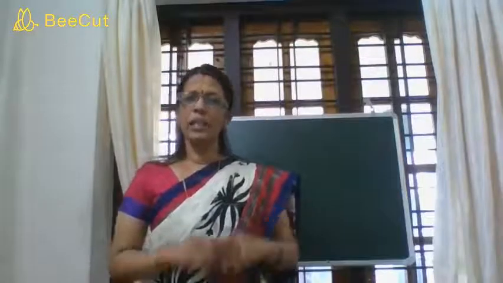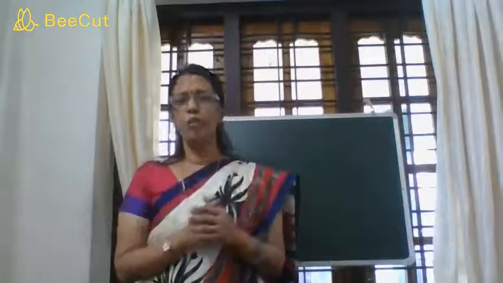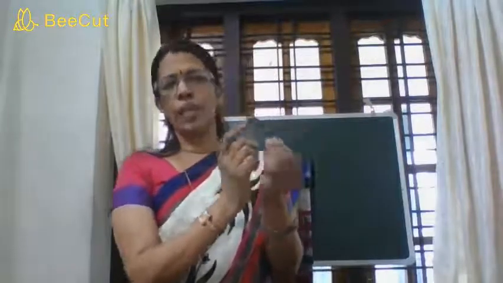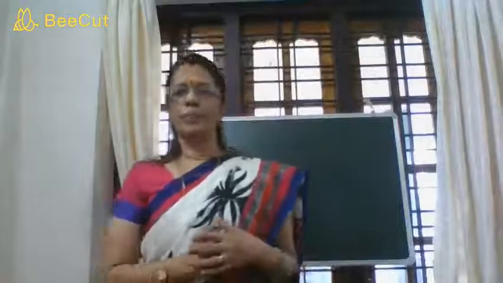Today's portion is corrosion. That is the last portion of that unit. When we keep some iron articles outside, they will get a brown coating on the outside. That is, Fe2O3 is formed. That is why it has a brown coating like that. This is called rust. Similarly, some copper objects, when kept outside, will have a greenish coating. That is also corrosion of copper.